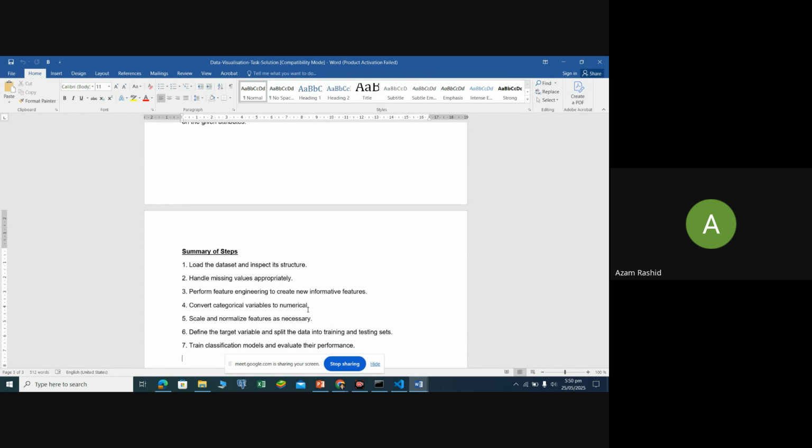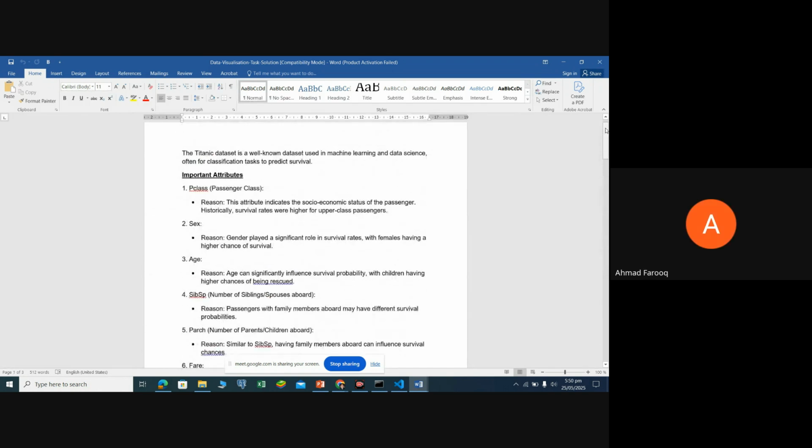On the other hand, we define a target variable which we categorize in the case of a binary problem. Then we split our data into training and test sets, and then train our model. This is basically about the assignment solution which Azam is giving.